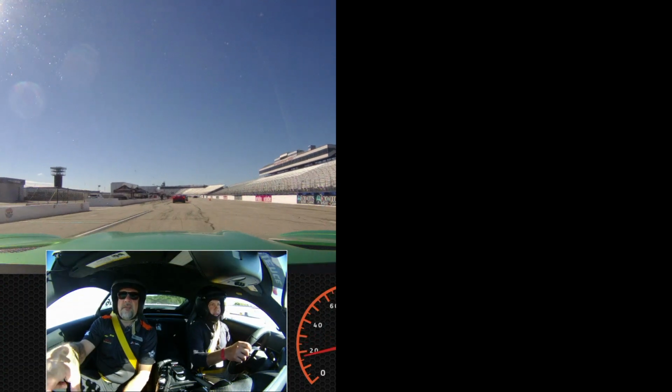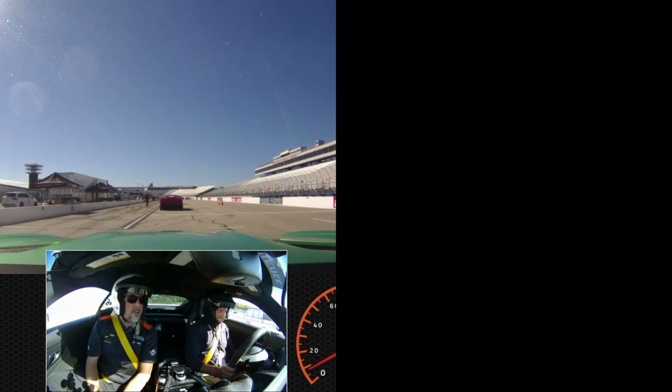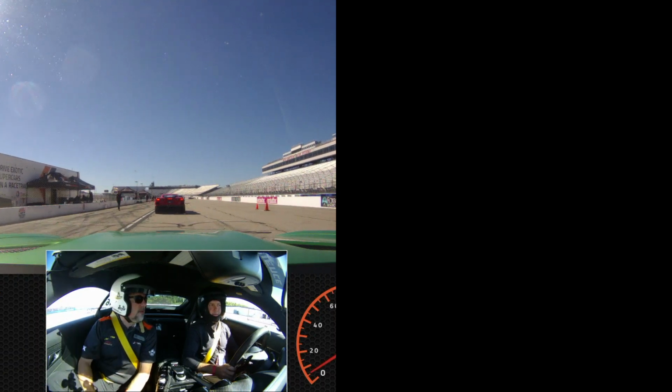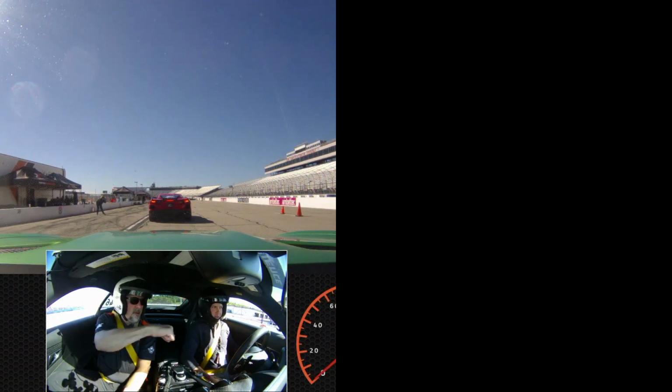So we'll see. I mean, the Mustang, like you said, is the only other one maybe we'd think about. So the Mustang would be similar to this, but on steroids, because it's got like 200 more horsepower. So you want to talk about that car breaking loose. You can literally just breathe on the throttle and it's going to break loose. Okay. So you really got to roll on that throttle.